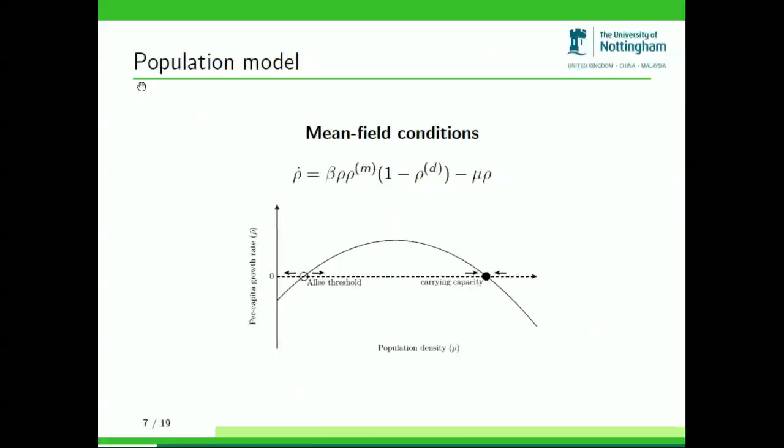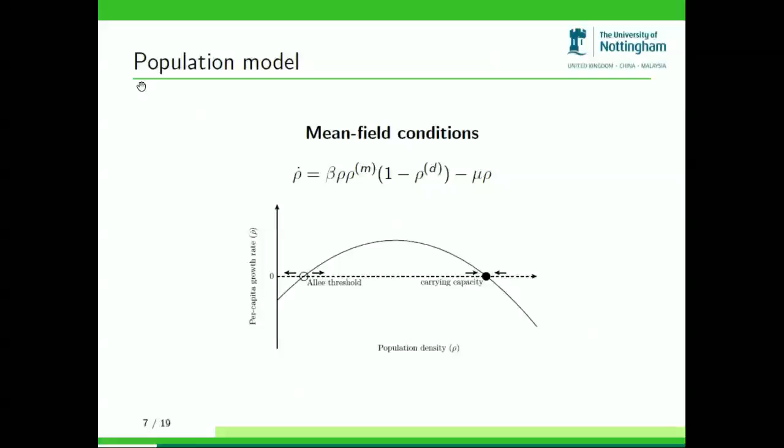Rho goes from 0 to 1, and as the population increases in density, it gets harder and harder to disperse your offspring and to find a place to live. And so as this goes up, the growth rate of the population declines, which gives us this carrying capacity here. And we add a final term here, which is mu, an intrinsic death rate of the population. And that can be predation or environmental stress or harvesting or anything like that. And that's what gives us this dip at the bottom end at low densities.